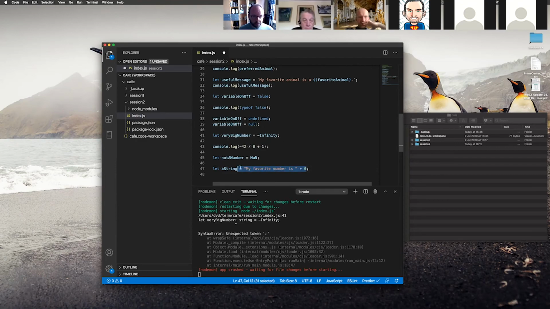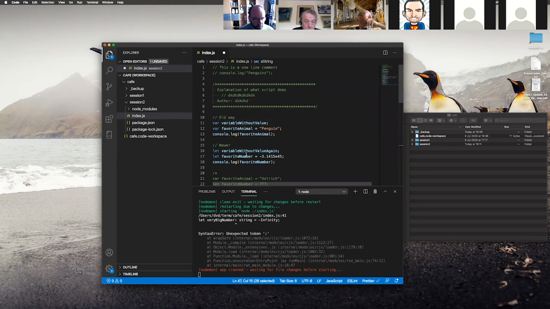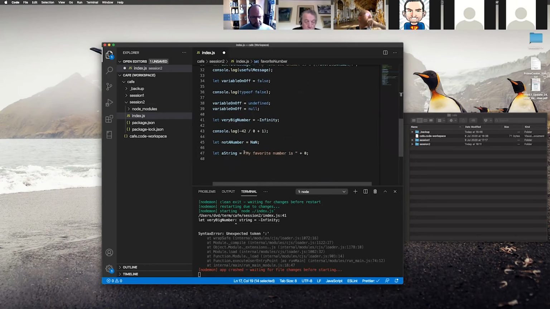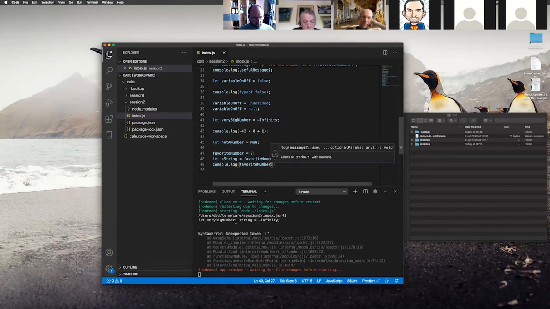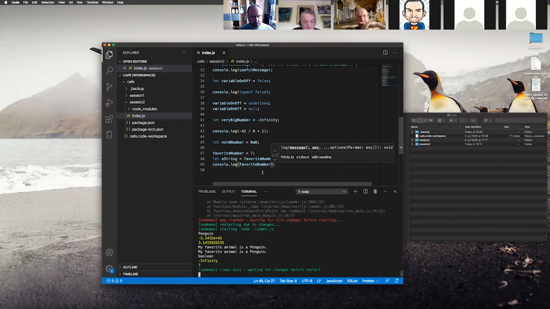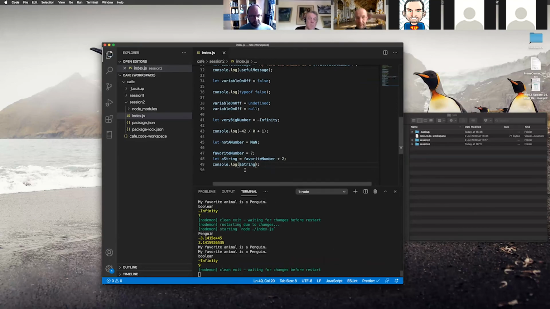I mean, something very common and something that I've actually had multiple times is you say something like, well, I had my favorite number here somewhere. So let's take this one. So I say favorite number, and then I say plus 2. Yeah. And if my favorite number is 7, then that is going to work. Let's see if I can show you what exactly I mean. So what it writes out is 7. Why does it write out 7? Okay, because I shouldn't write this, of course. There. Now it writes 9. That's what I expected.